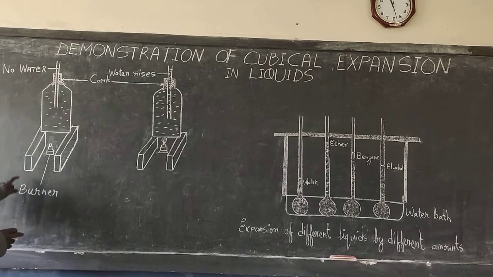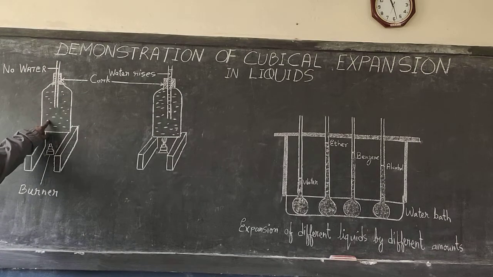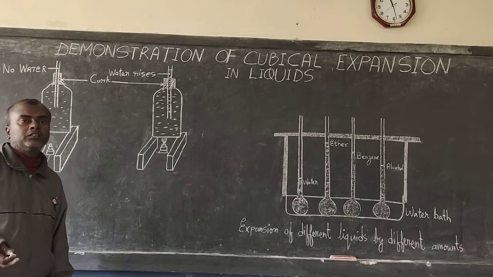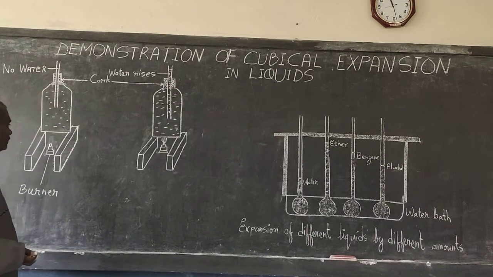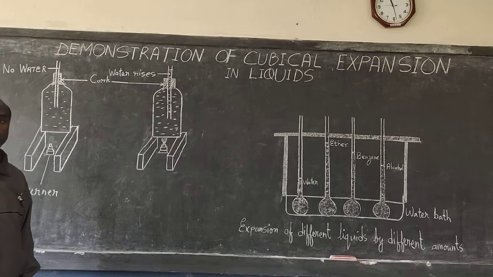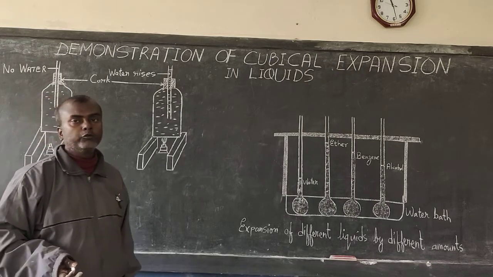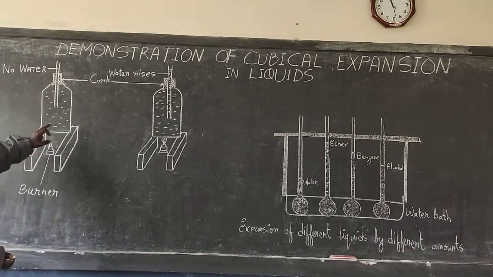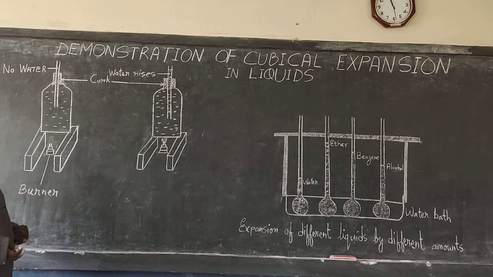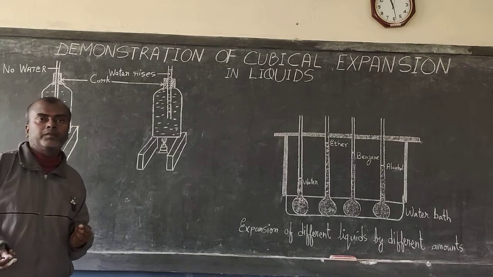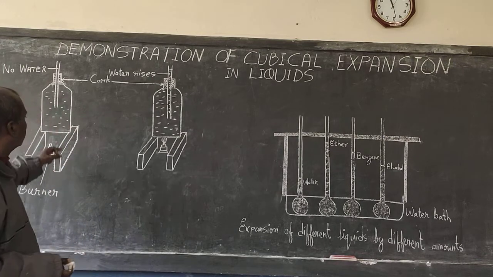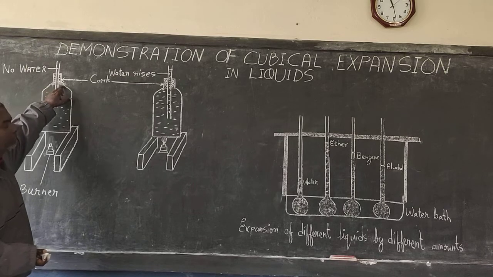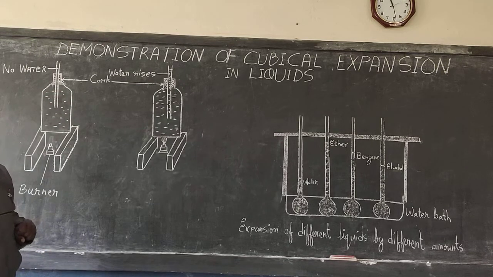Now this, as you can see, consists of a liquid. It can be water and some color is mixed with it, because water is colorless. In order to see the movement of water, we need some color in the water so that we can properly see any rise or fall in the water level. So for that we color this liquid, some pink color, or we can pour in some potassium permanganate crystals, which have a purplish pinkish color. It will color the water, so you can actually see the level of water. Wherever the level of water is, it can be seen clearly.